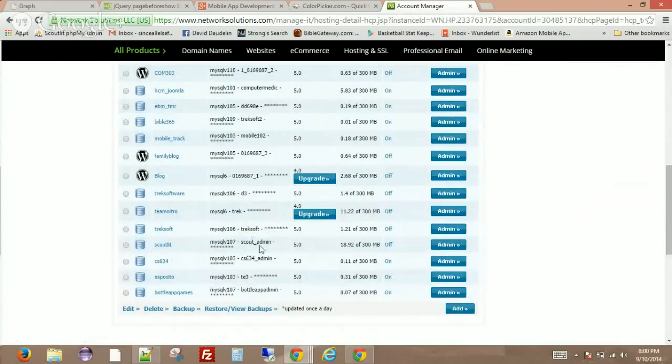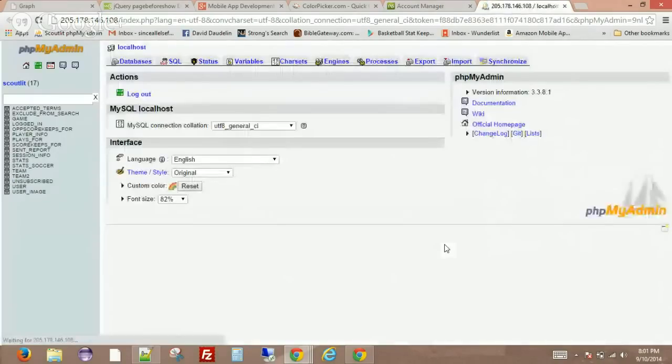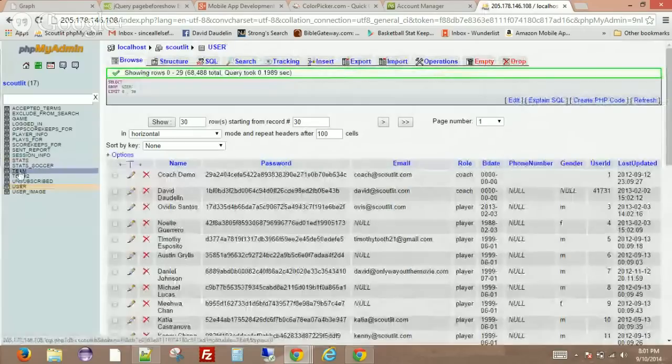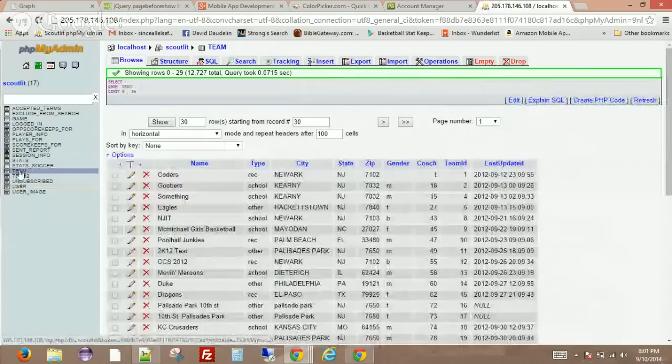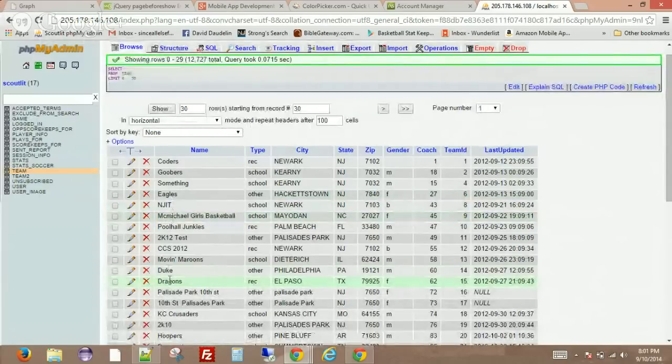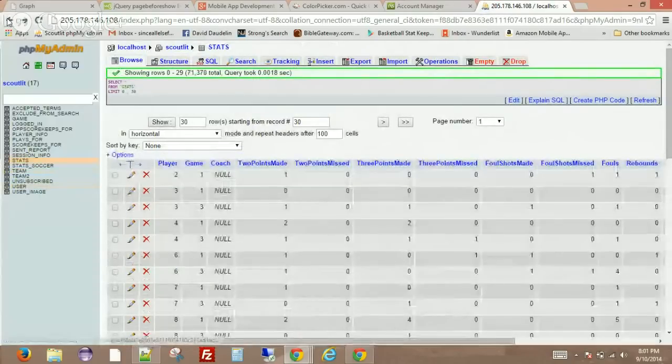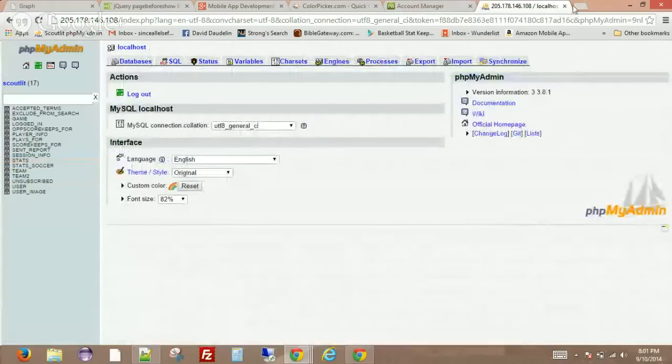If I go to Scoutlet here, you can see that we have a table for stats, table for users, table for teams, all these different tables in one database. And this is how it looks. So as teams sign up, we save all their data in here, and this is how we enable them to access on the website stuff that they put in on the app. And even if they reinstall the app or anything, it's all still there.